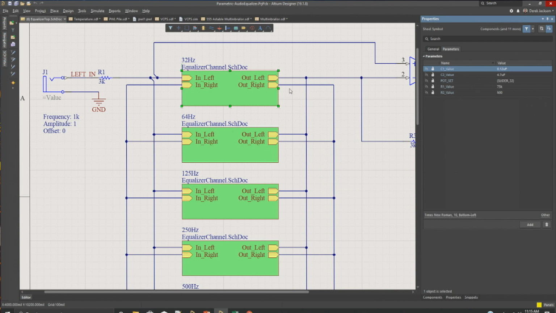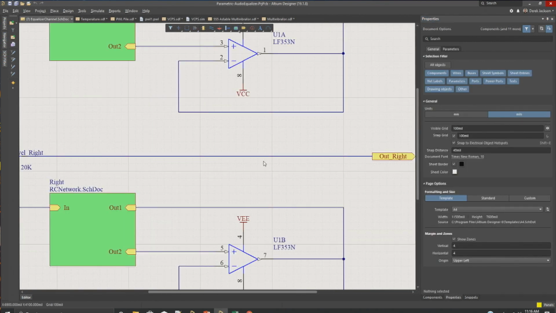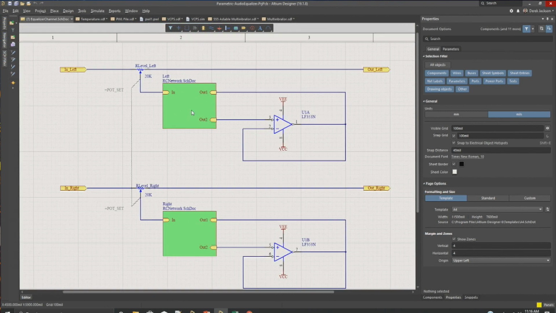The only limitation on this, you can't use the repeat function. So you have to put each one of these separate, and they've assigned values up at the top. Then these values we're going to use down at the lower level. So here we've got the C1 value is 0.12, the C2 value is 4.7. I'll just control double click on that to pull down into here. And I'll go down one more level.